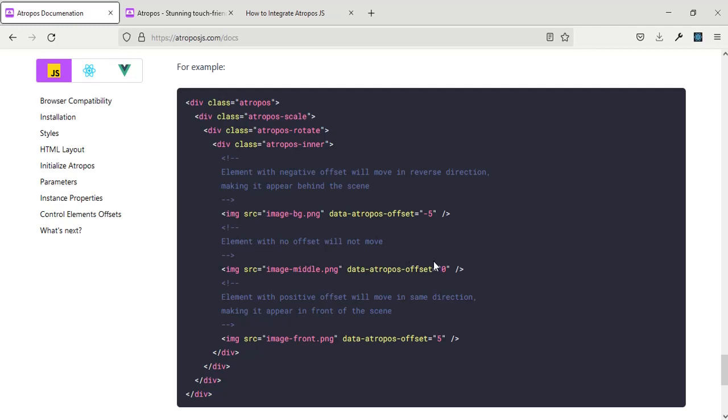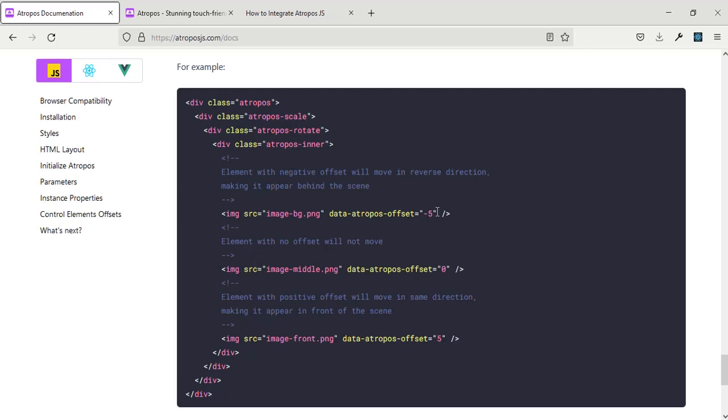It will just be static and move with the parent element. But with the offset of 5, or the one that is next, it will move. The element with positive offset will move in the same direction, making it appear in front of the scene. So it will move in the same direction as the parent element. And the negative one will move in reverse direction to the Atropos element.